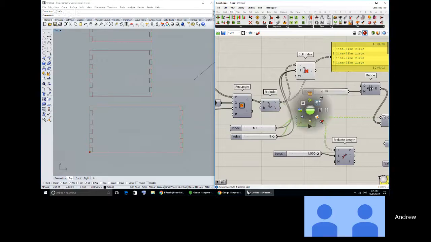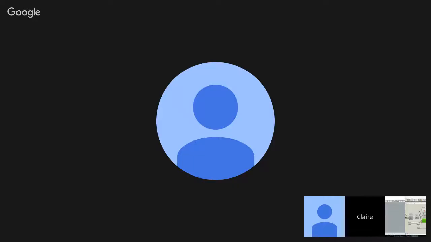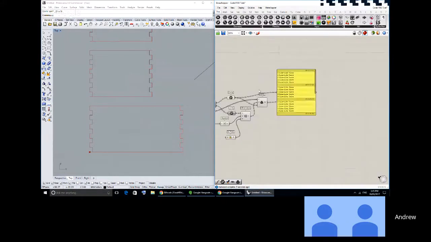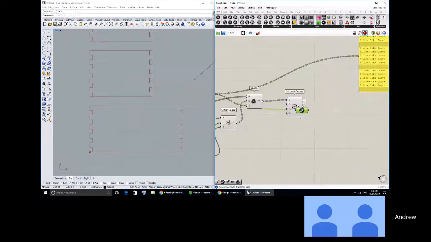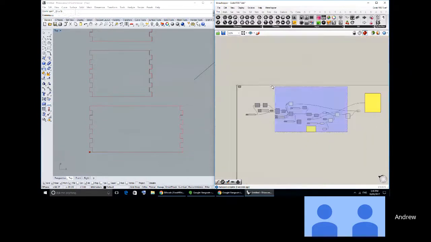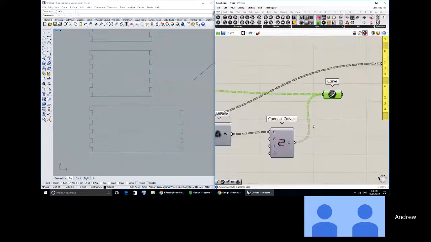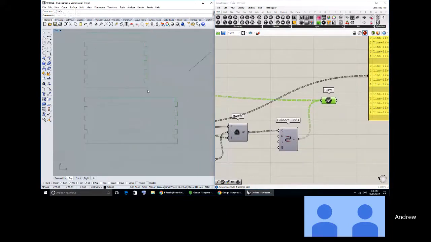Okay. So now we just need to collect all these curves up into a single parameter. So I just hide this all, and this is enough to bake to laser cut. Now I understand this system isn't perfect. You can see here how this goes a little bit longer than what it needs to.